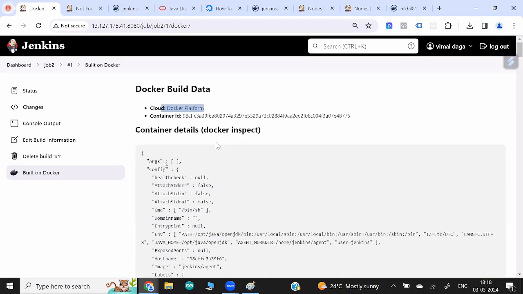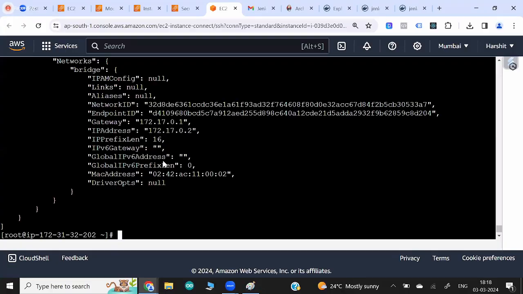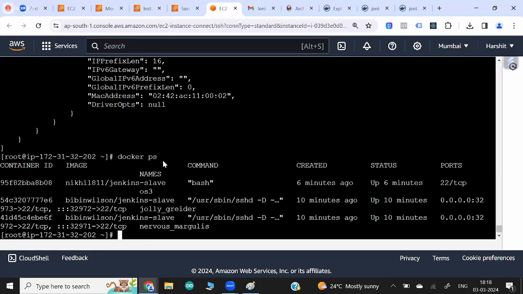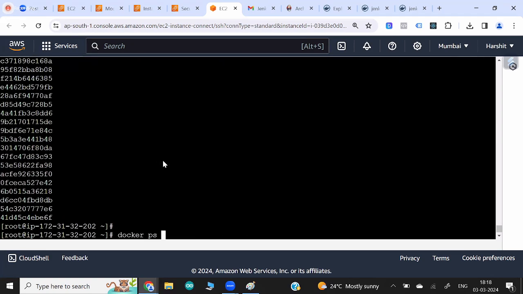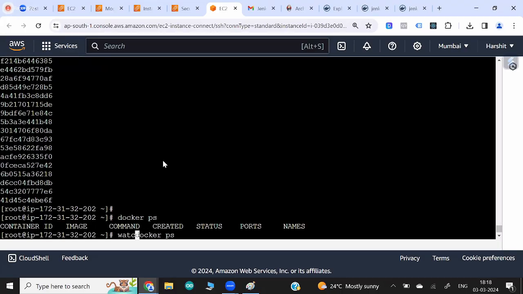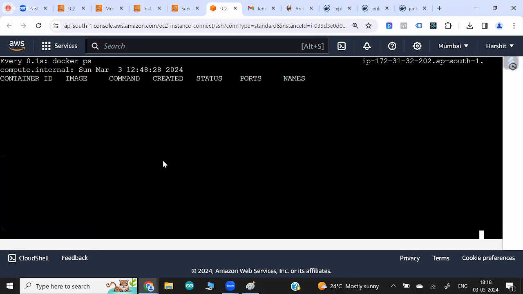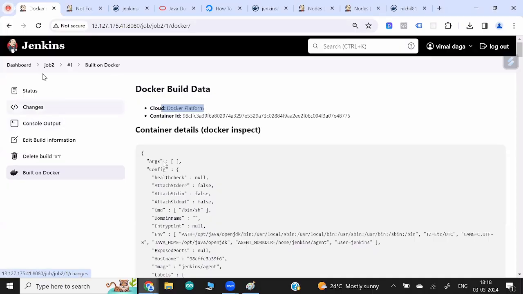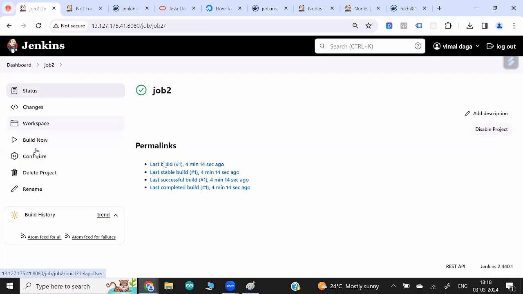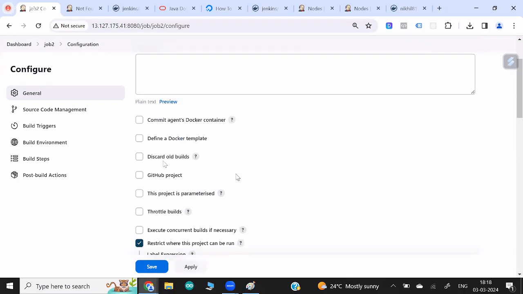Okay. So let me show you this demo one more time. Doing some small cleaning here. A lot of things are there. Let me do a small cleaning so you can see everything is working great and fine. So nothing there. Let me use the watch command one more time. So you can see there is no container running. Okay. I go to my job 2. And what did I do in my job 2? Nothing. If I go to configure, everything is exactly the same. I only changed my label.